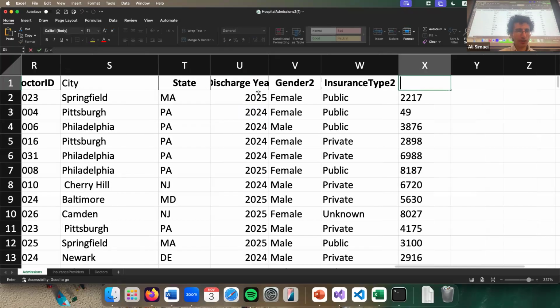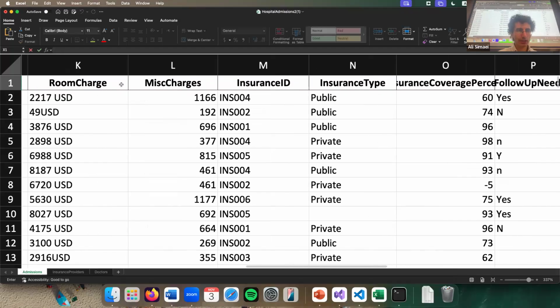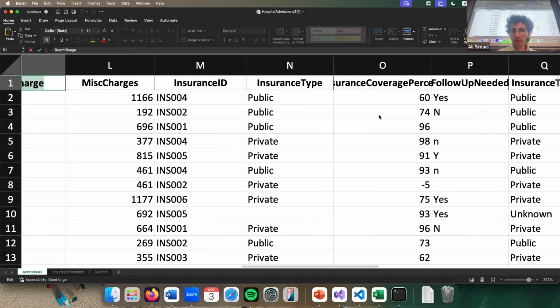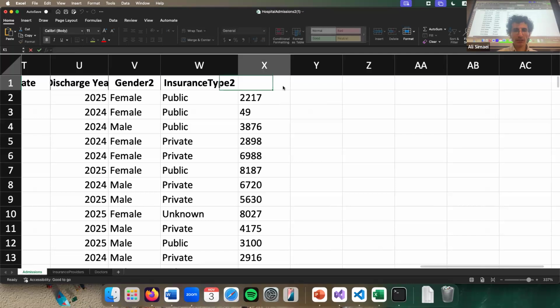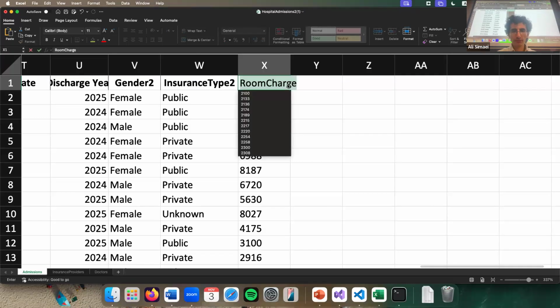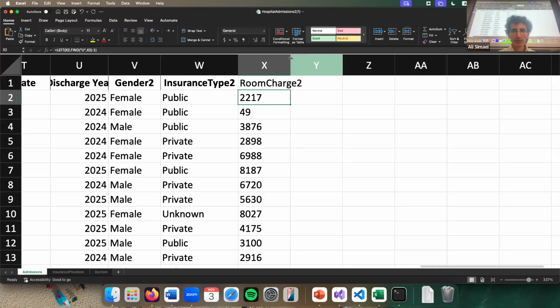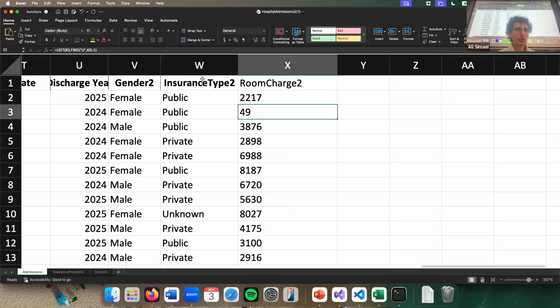Okay, so this is our room chart 2 for now. Let's keep this as steps that we take and also save. Please make sure every time you save, so if something happens, you don't miss the steps that you've applied.